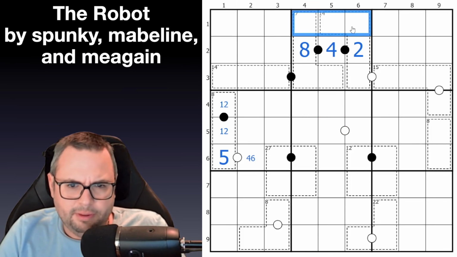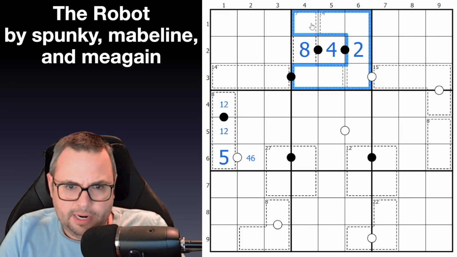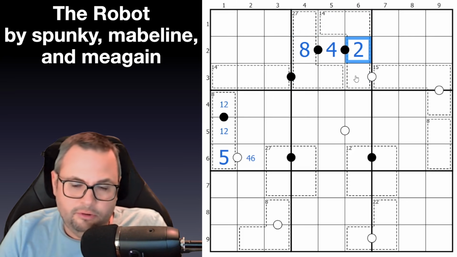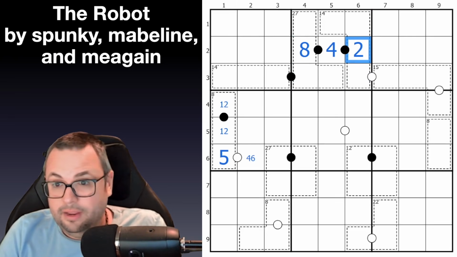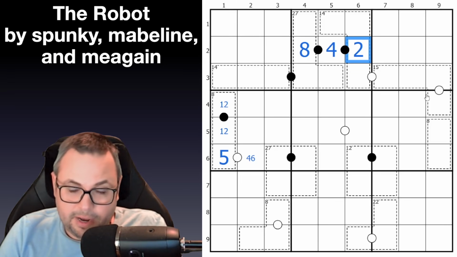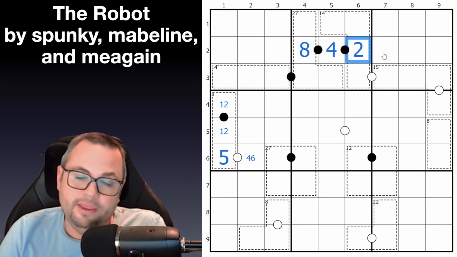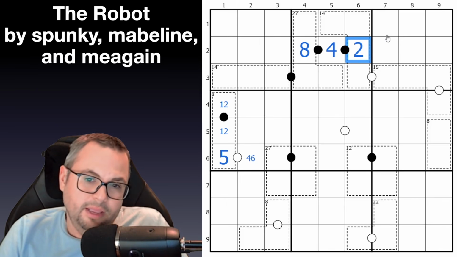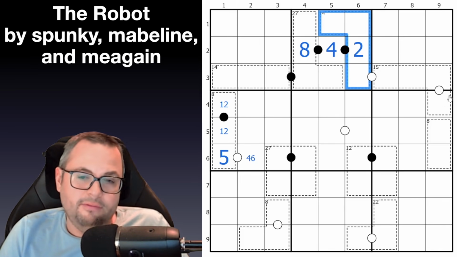Maybe I should ask myself if I can realistically put a 9 in this 14 cage, because I've got 2 more. In fact, you can even see here that you've got these green digits that pop up to handle the fact that there's a 2 in here. And so if I just wanted to think about it, could I fit a 9 in here?